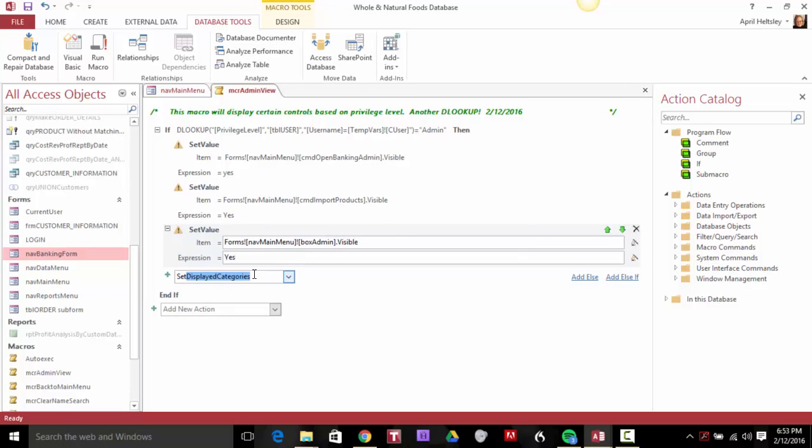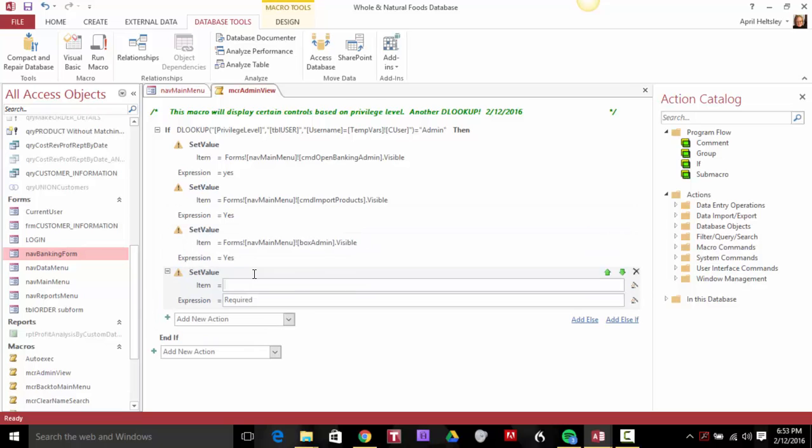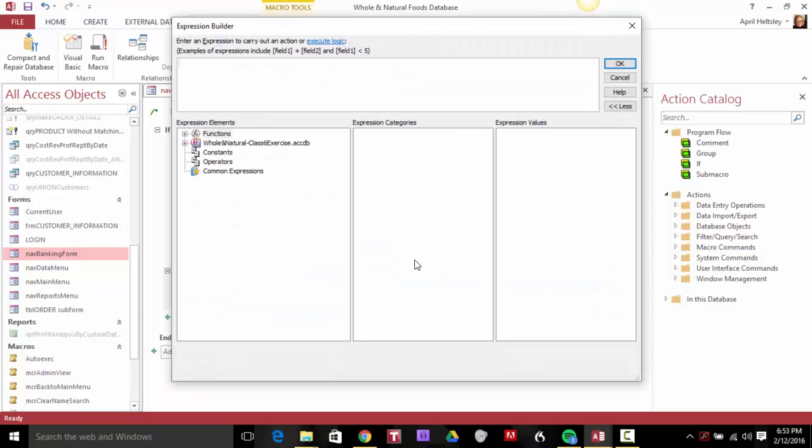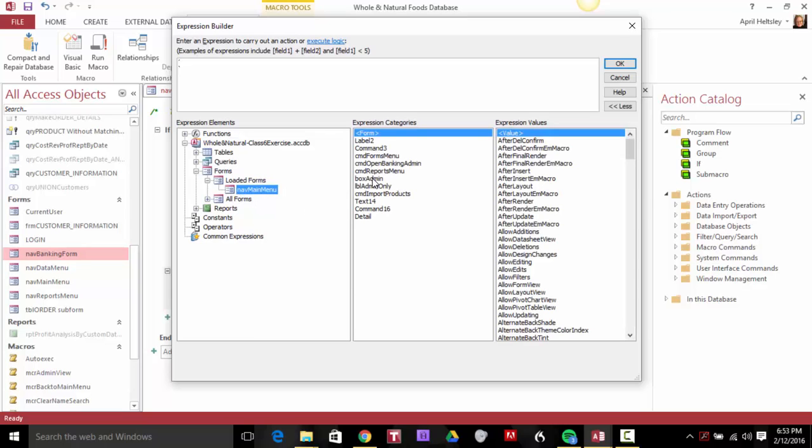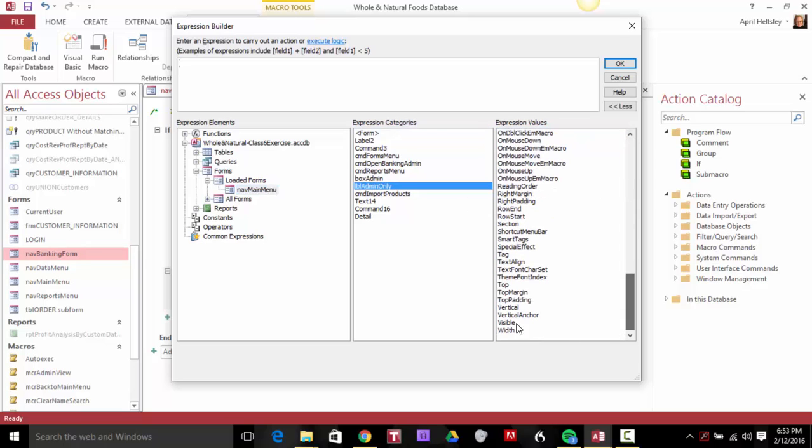And the last one will be that label that we did. And you can do this for anything, of course. Now that you know how to do it for these objects, you can do it for anything. Label, label, label, label. There it is. One click, double click. Okay.